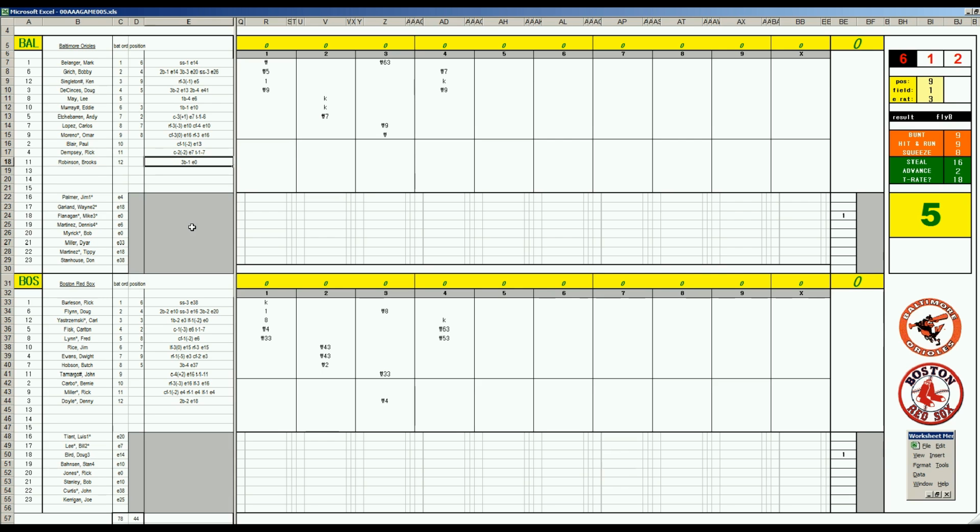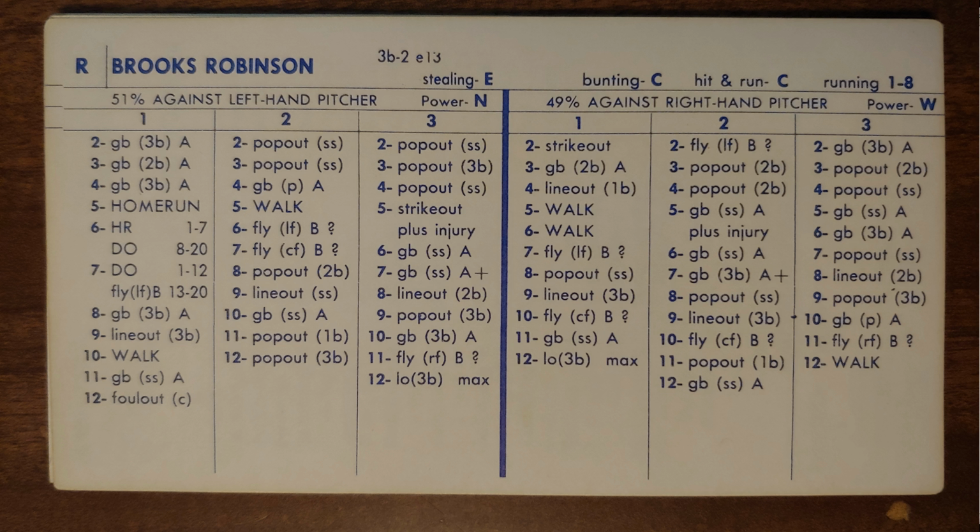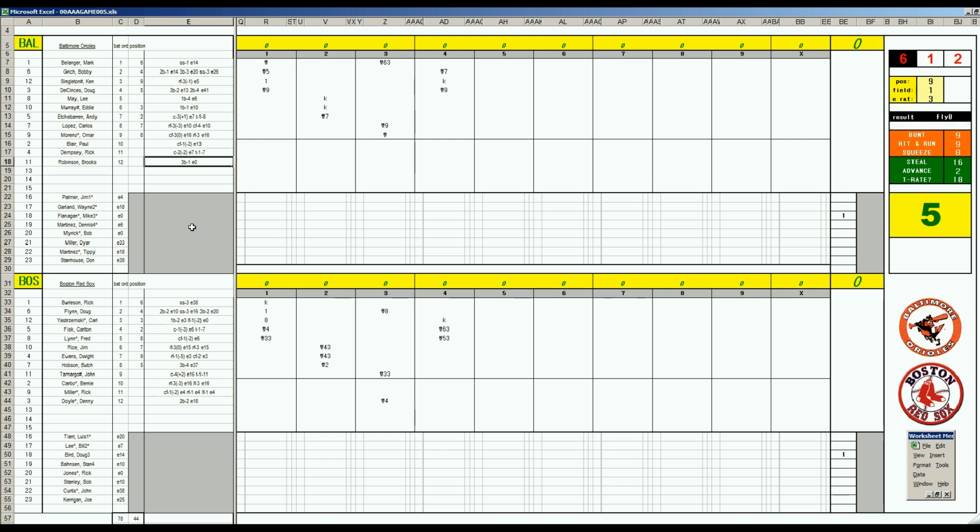Well, you know what? Let's take a look at Brooks Robinson's card first. So, yeah, Brooksy played 1 year too many. He hit 149 with his card. So, I changed his defense from 2E13 to 1E0 because, well, you know why? Just because. Because I wanted to do it, and that's why I did it. So he's a 1E0 with a 147 card. So, you know, there isn't too many people complaining, to be quite honest.